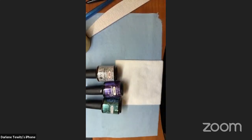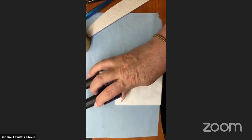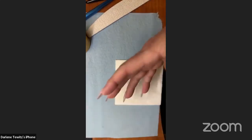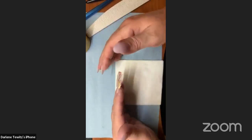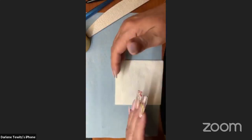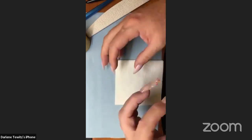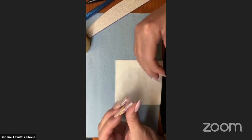It is going to be a little bit of troubleshooting that you're going to have to do to work out what is the best combination for that client. Write it down, or if it's yourself, write down, okay, I did this combo. Did it work? Fantastic. Stick with that. If it doesn't work, then switch something out. Don't use the Bond, use the Super Bond. Did that work? Better, not better. If you're still getting lifting, instead of base coat, use the rubber base and see how that goes. Does that make sense to you?